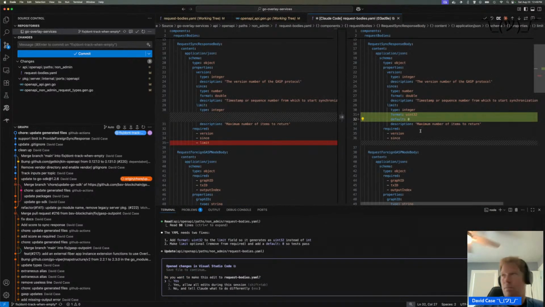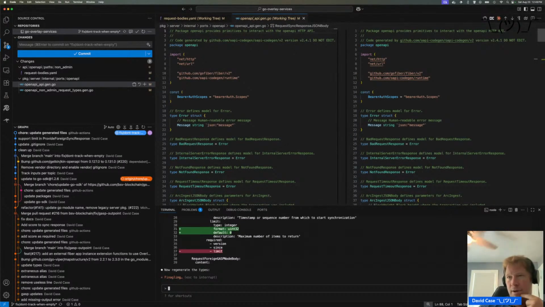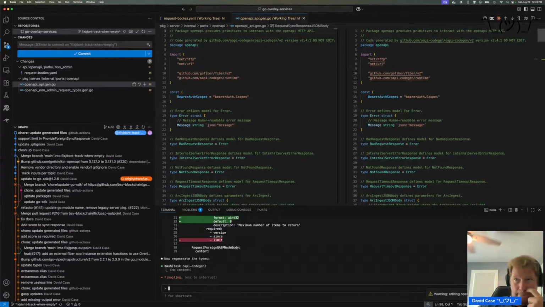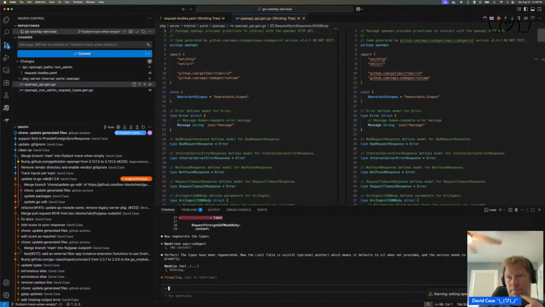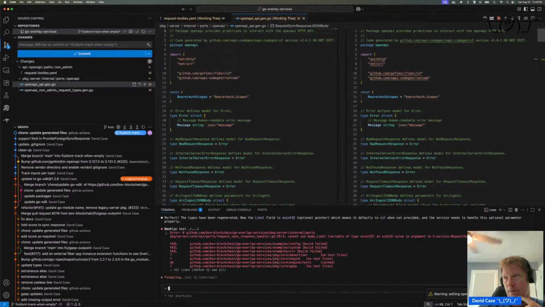Oh, okay, default 0. That's fine. Format uint32 type integer. Okay. Still failing.